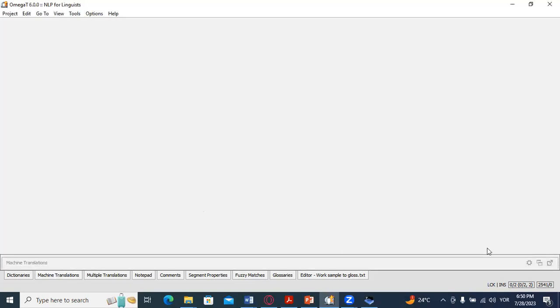The API is gonna automatically work for you. That is when you click the machine translation. That is when you can see what it has done in machine translation.